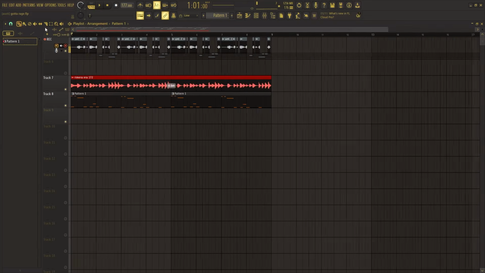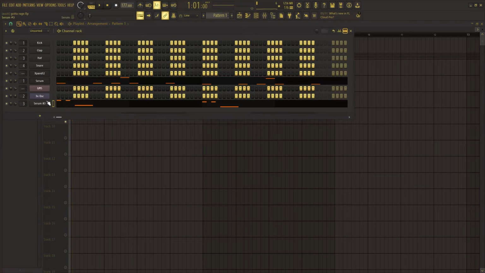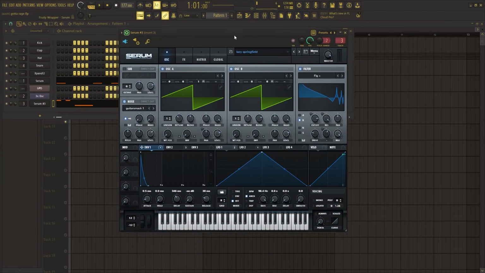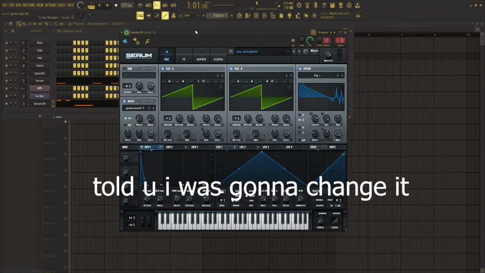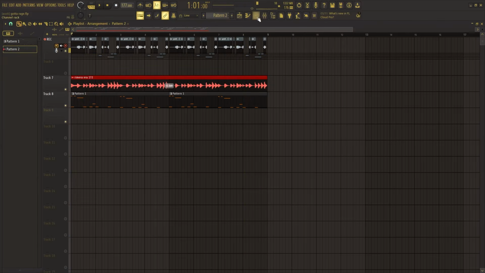Now that we got this first part figured out, oh wait, I should probably show you what I did. Okay, this is from another song, another FLP. Oh, I changed it around a bit. And here, this one I just made right now. I should probably change this one though. So that's what it sounded like so far, quite simple.